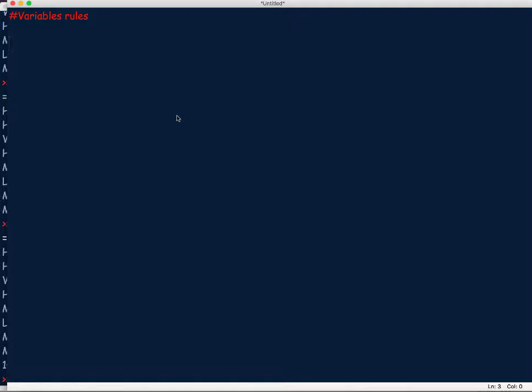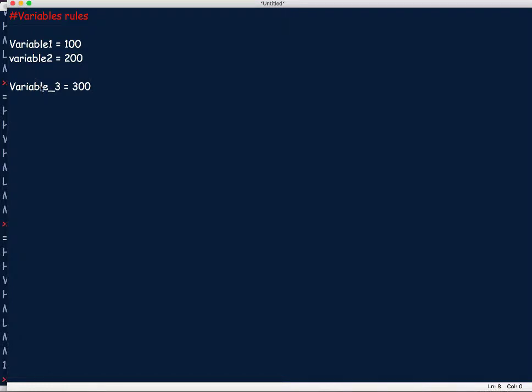Meaning I could have variable1 equals 100. I could have variable2 equals 200. Those are valid names. They have letters and numbers.